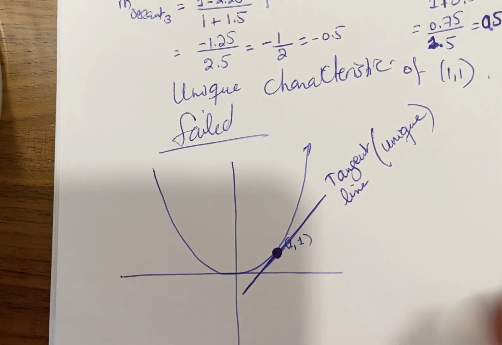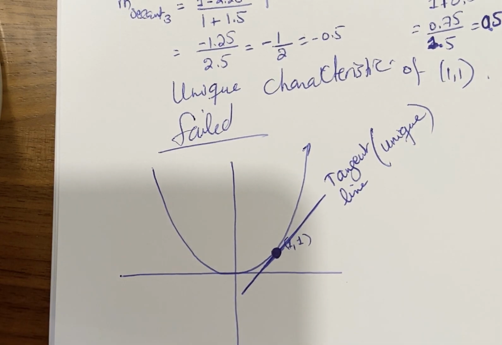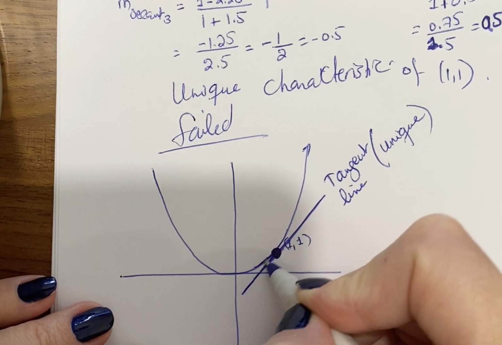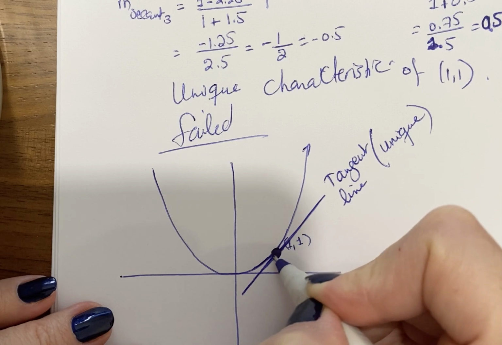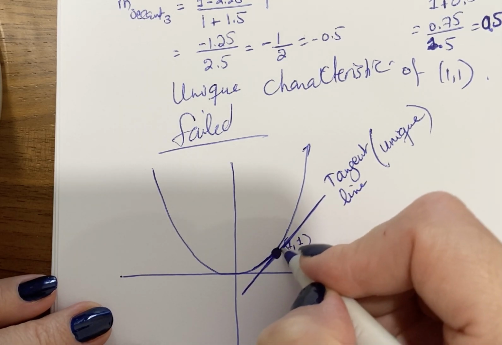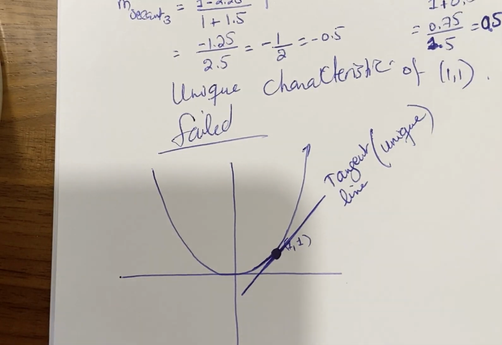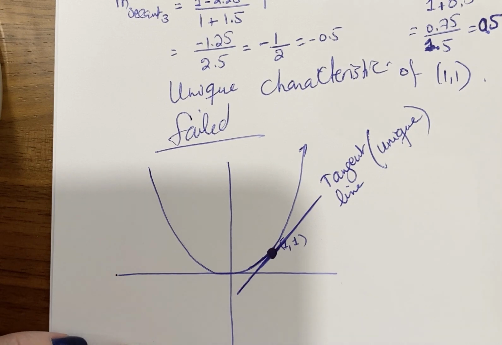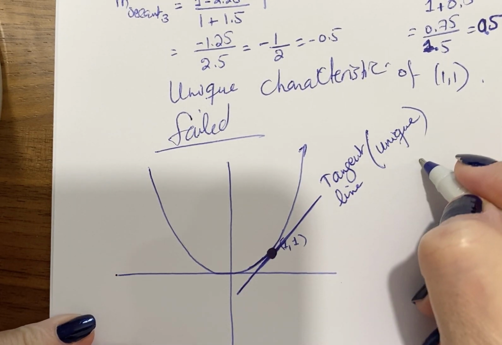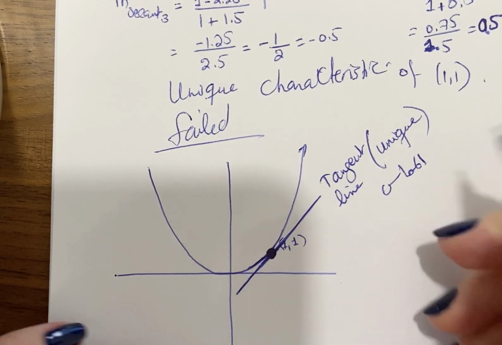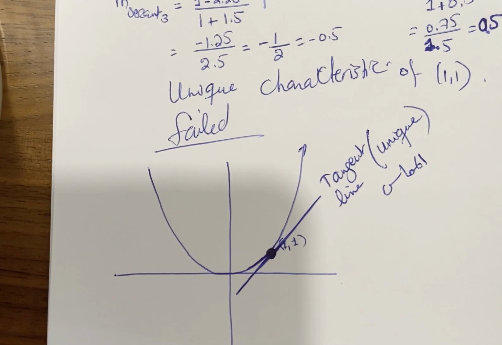Sometimes you fail to find it, but if you find it, it will be a unique tangent line. Tangent lines are lines that cut the curve only at this point. Doesn't cut the curve at any other place. The point is on the curve and the line is approaching it and it touches it at that point and continues. This we call a tangent line. Some students who have studied in Arabic call it خط المماس because it touches, تلمس, from one place and that's it. So this tangent, they found it's a unique line.